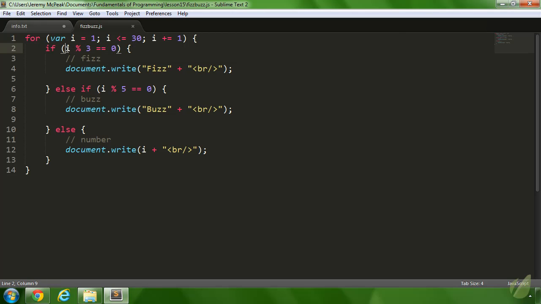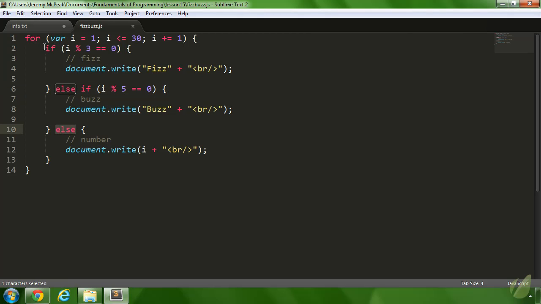We are first testing to see if i is a factor of 3, and if that's the case, then we are outputting fizz. Well, 15 is a factor of 3. So this condition returns true, we write fizz, and then nothing else is done because it doesn't need to check anything else for the else if or the else.